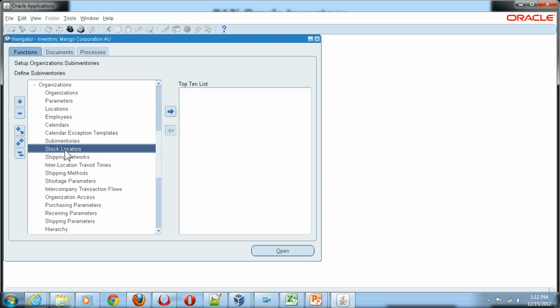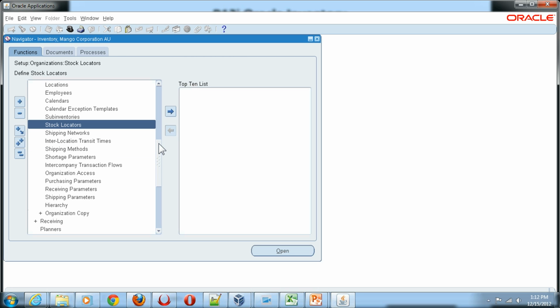So as you could see here, you can define your stock locators, and then if you move on, you've got a number of other setups which you can do as a part of your inventory organizational setup, which includes defining what you call shipping networks. Shipping networks are something like, for example, if you are shipping from your China factory to a New Zealand distribution center, then that's a shipping network you're defining, and it might incur some charge, and it might hit some inventory account because valuation of inventory might change, and then it might end up generating invoices.